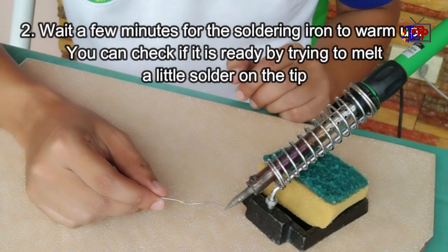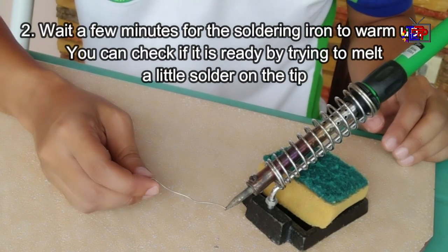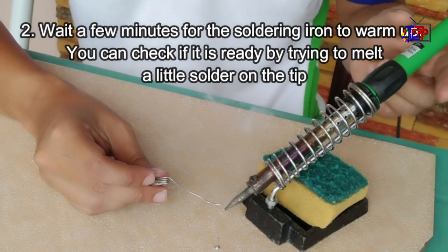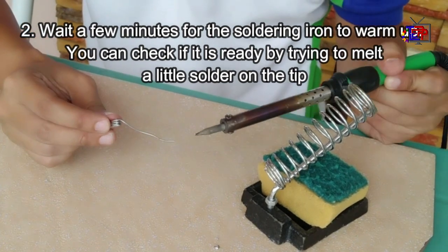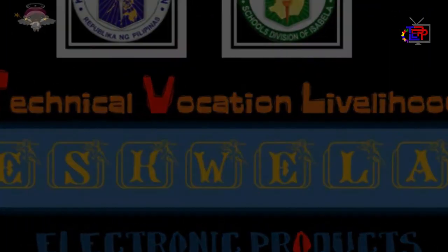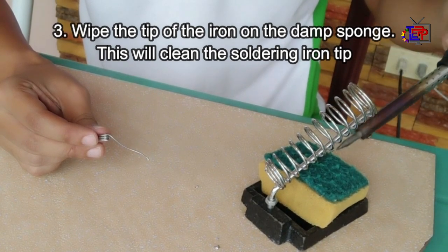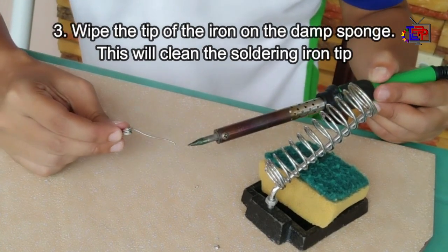Number 2. Wait a few minutes for the soldering iron to warm up. You can check if it is ready by trying to melt a little solder on the tip. Number 3. Wipe the tip of the iron on the damp sponge. This will clean the soldering iron tip.